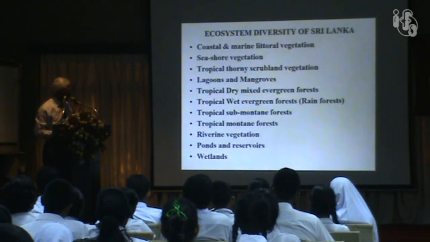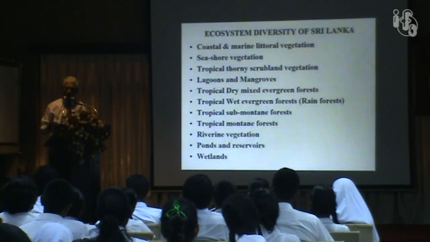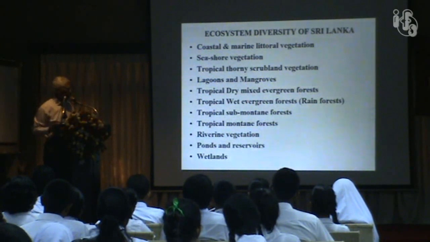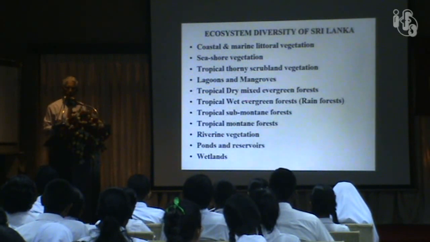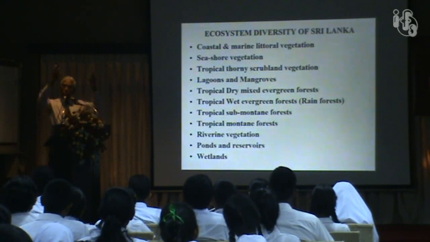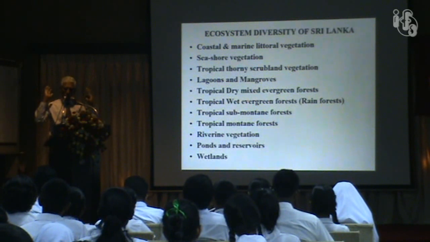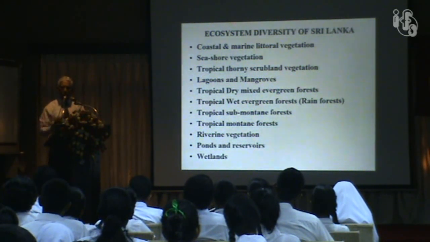And then the tropical montane forest, the Peak Wilderness, that is the Sripada area, the montane and sub-montane forests, are important, characteristic of the cool climate and very strong winds across the peaks. That is why the trees in Horton Plains, which some of you have visited, or when you go, you will see, don't grow into tall trees. They can't, because of the cold as well as the strong winds. The branches are all warped and wrapped around, spiral, and that's called the gnarled appearance.